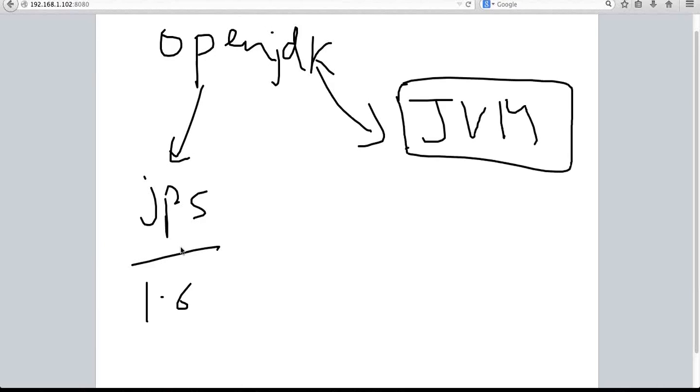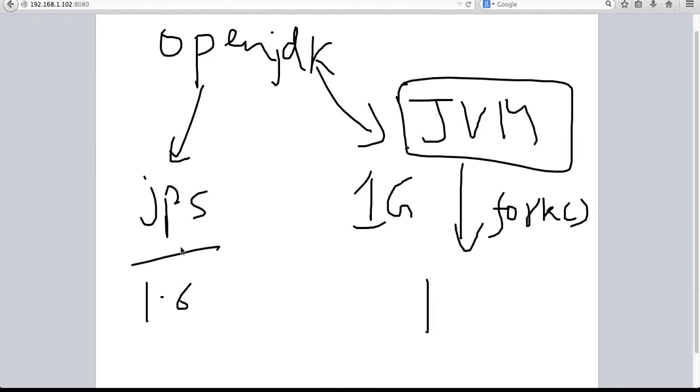In OpenJDK, let's say I have given a heap size of 1 gig. I submit a job. It will fork a new JVM to run that job. When it's forking a JVM, it does a fork call, F-O-R-K.